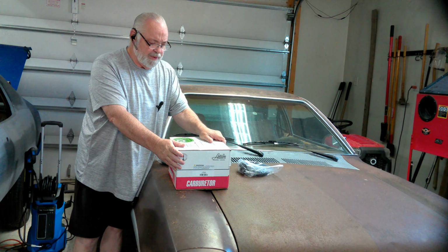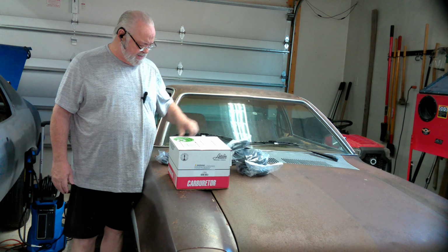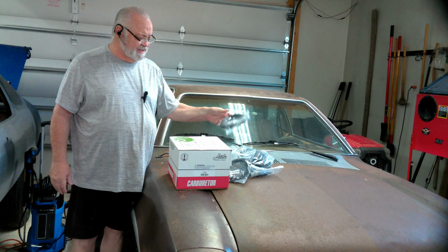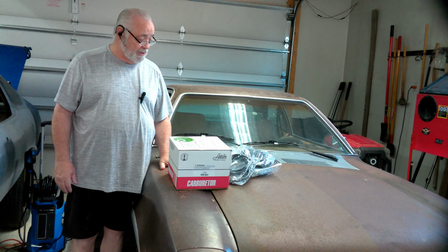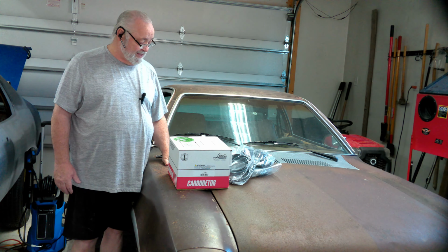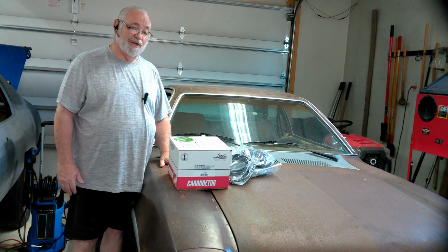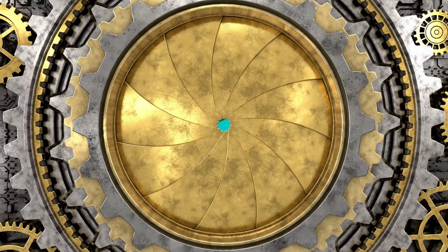So we've got our carburetor and all kinds of brand new polyurethane vacuum lines. Today we're going to put this carburetor on the Pinto. That way the Pinto is running and driving. Even as rough as it is on the outside, it's running and driving and good on the inside. So stay tuned. That's what we're working on today.